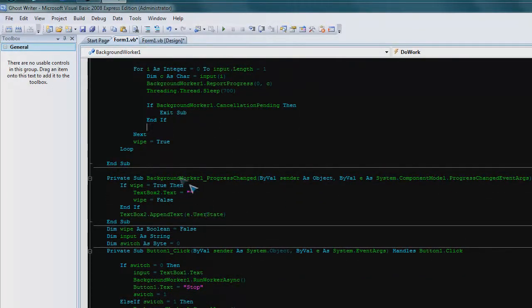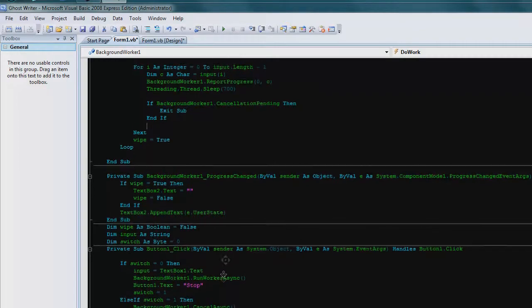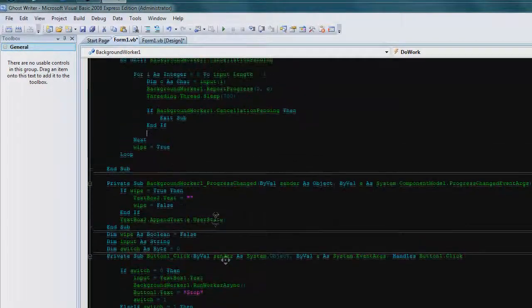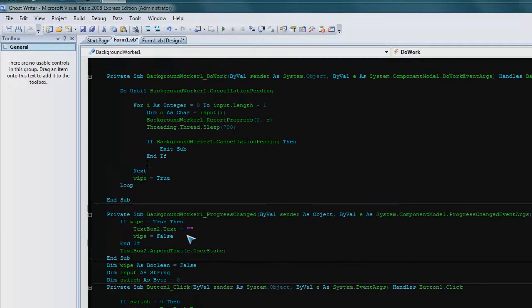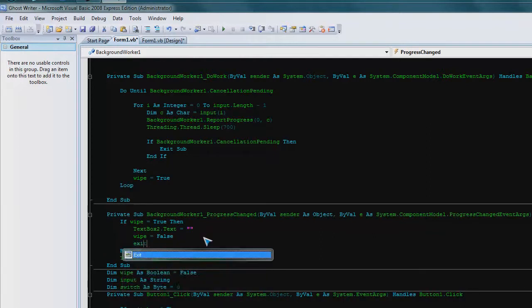What else have we got here? Now when it's wiping, it's throwing H in straight away, so after wipe equals false, let's just Exit Sub and have a look at that.